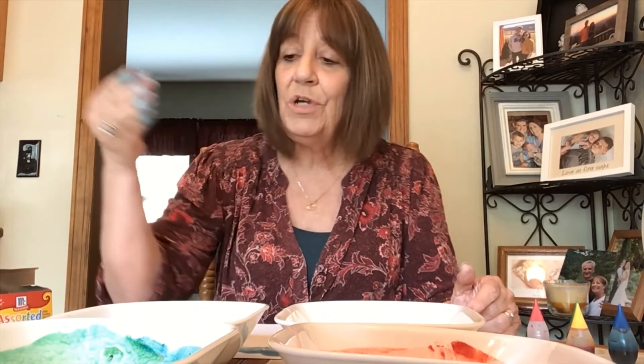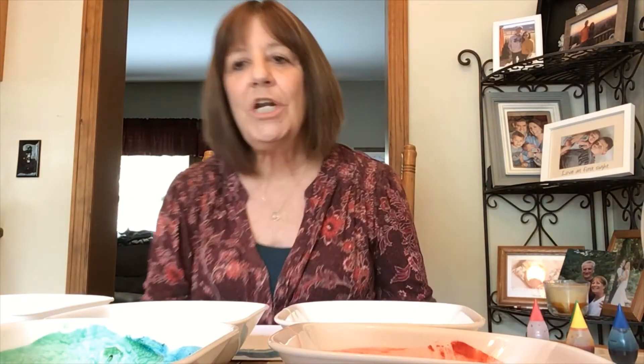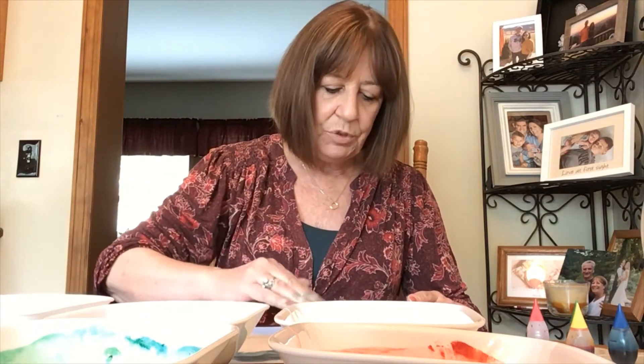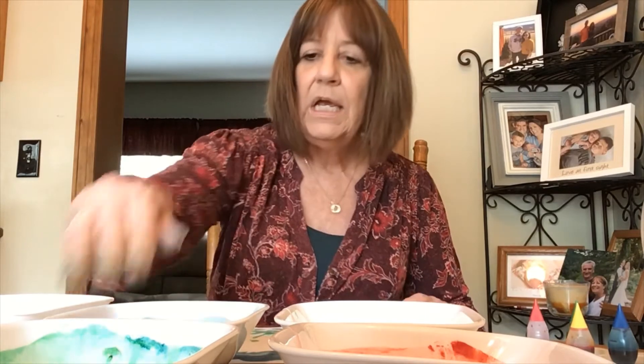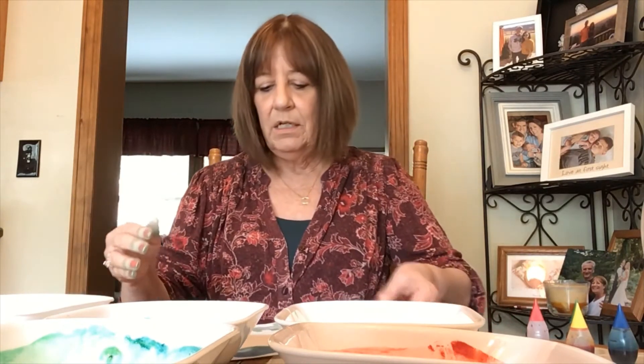I probably need another bowl with water in it so you can rinse your hands off. I got a bowl of water to rinse my hands and a towel to dry them. So far I have my sky. What else should I put in my picture? Did we see a lot of grass? We saw a lot of grass — I'm gonna put some grass in my picture. The more you stir it, the thicker it gets. I'm just using my finger at the bottom to make it into grass. You can dab the paint on or you can rub the paint on.